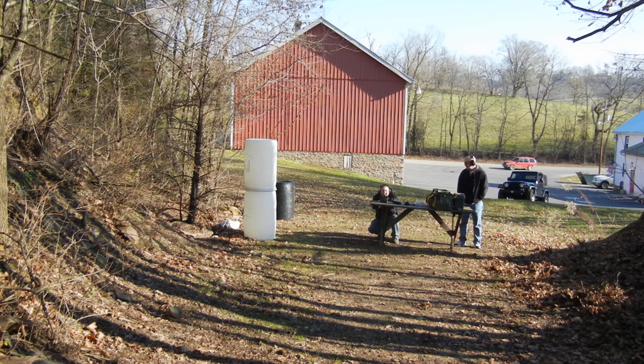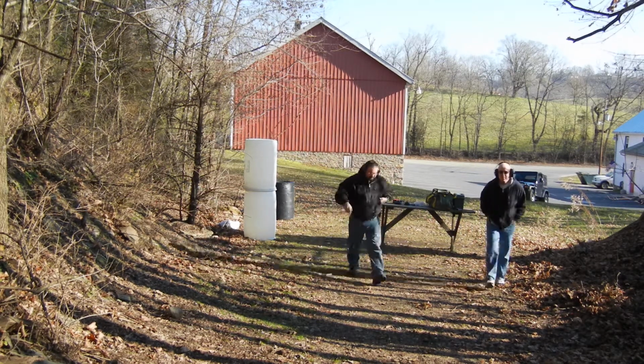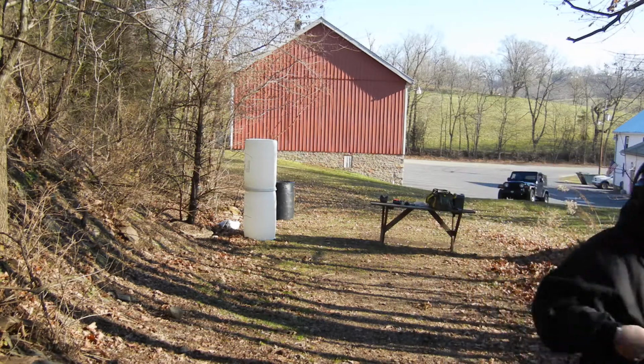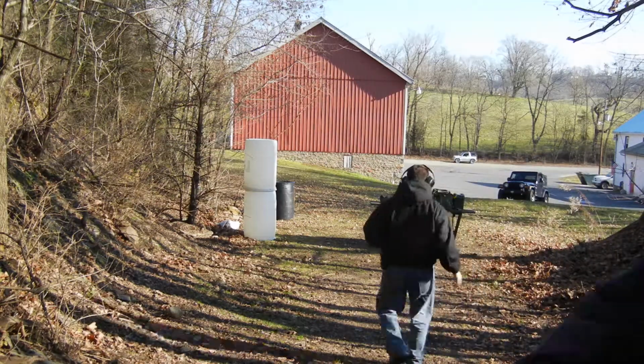I'll aim where it looks like a clear spot. That cockroach to the upper right near the top. Alright. Low. I went too far. Okay. It looks a little closer. Getting better.